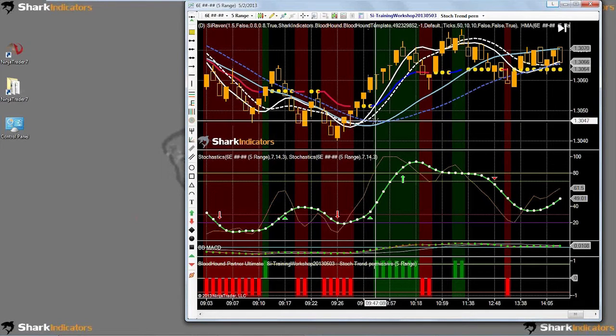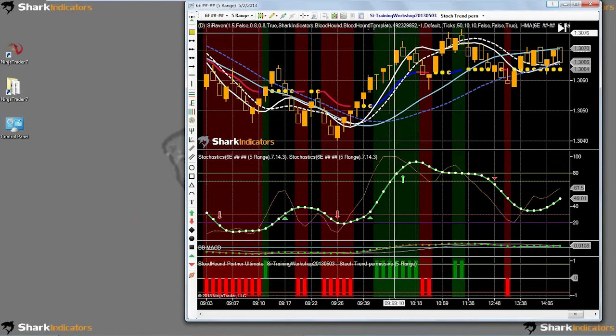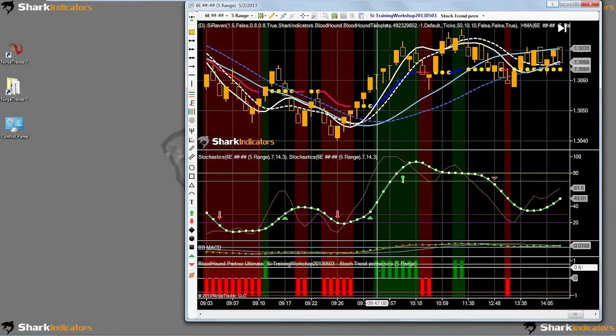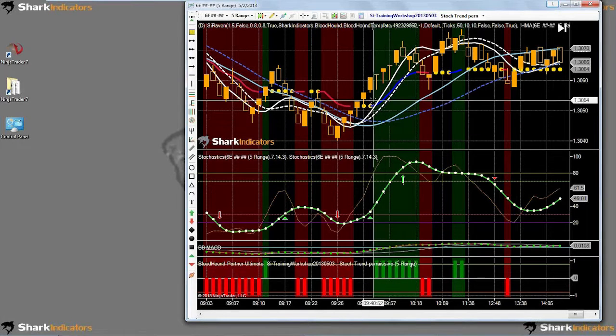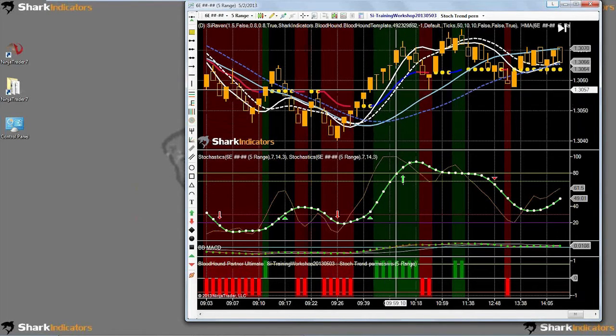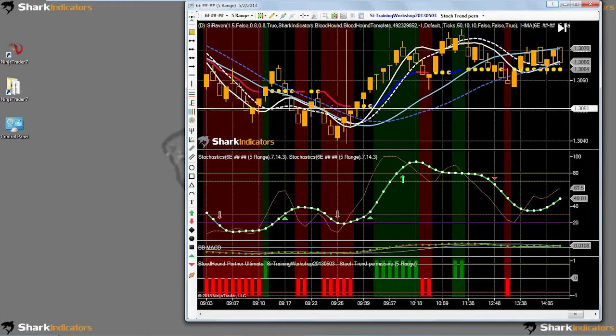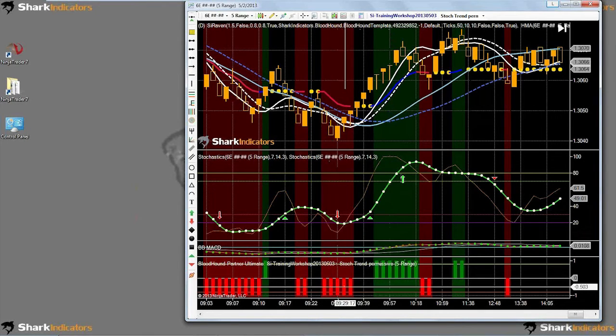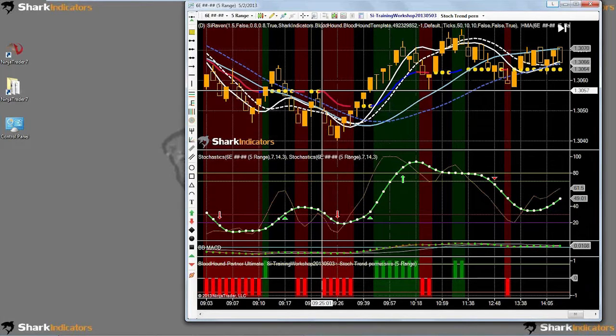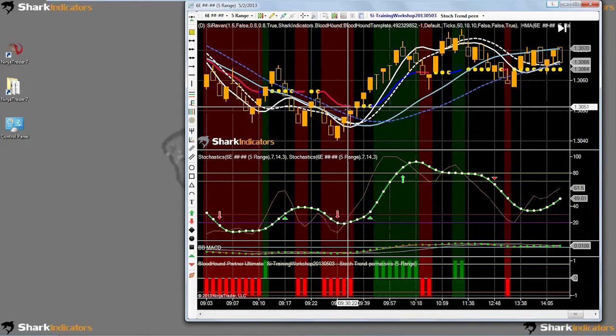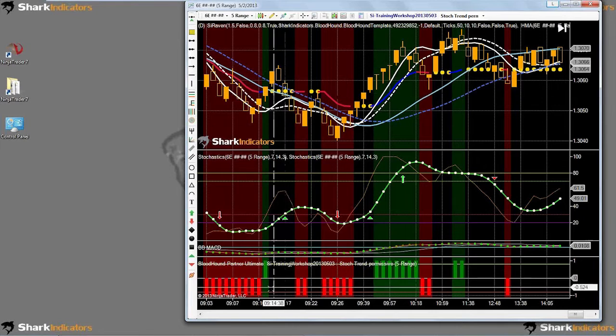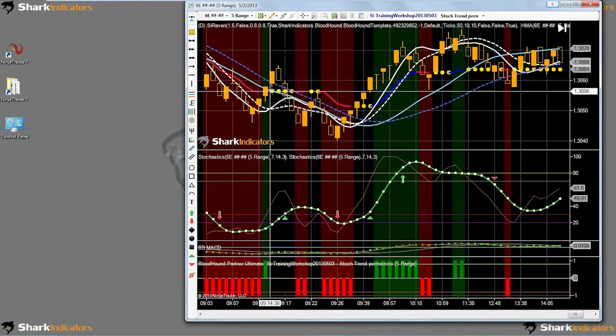Well, all right. Yeah, so you can see BloodHound is giving us a long output when we get the blue line plot, the up plot, and a short output when we get the red plot. And there's no output from BloodHound when we get the consolidation plot of price.